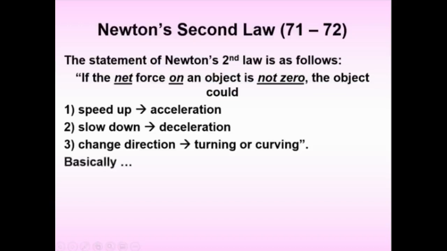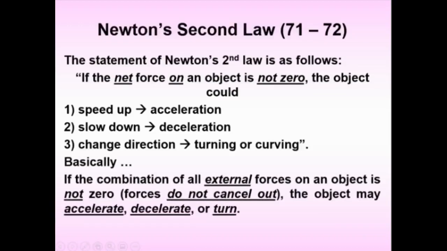So basically, this means if you combine the forces, by the way, you're always combining forces. That's the whole idea of net force. That's why you had to study it first. If you're combining all the external forces on an object, and somehow you find out that the overall combination did not give you a perfect 0, you know two things. Number one, the forces did not cancel out. Why did they not cancel out? Who knows? Most likely they're not perfectly lined up, or the force magnitudes did not perfectly cancel each other when you added them as vectors like we did yesterday. For whatever reason, they did not cancel each other out. Some little net still came out.